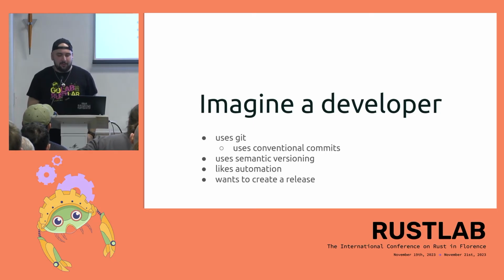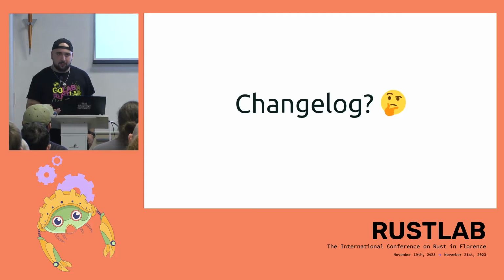And they want to create a release for their open source project, closed source project, whatever. They just want to create a release and get their software out to the world. How about changelogs? What are you going to do? When you create a release, you want to let the users know that you have changed some stuff. So changelog comes into place.